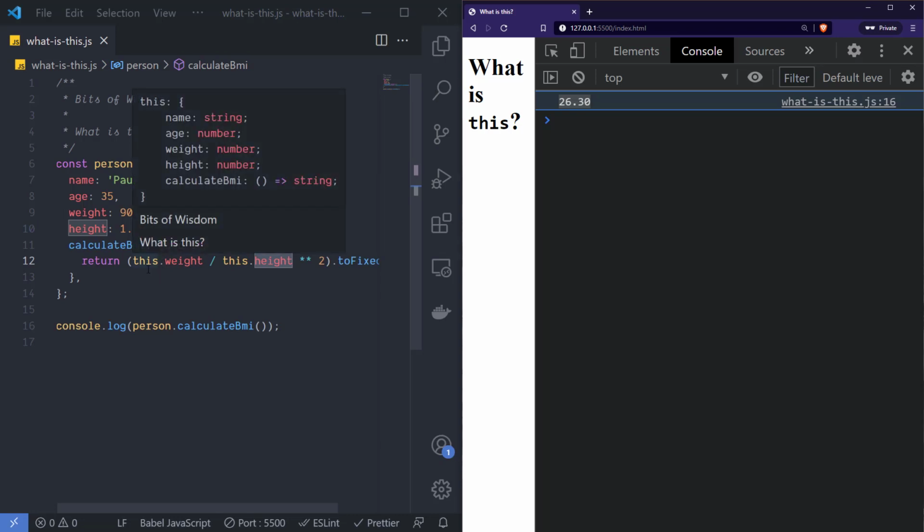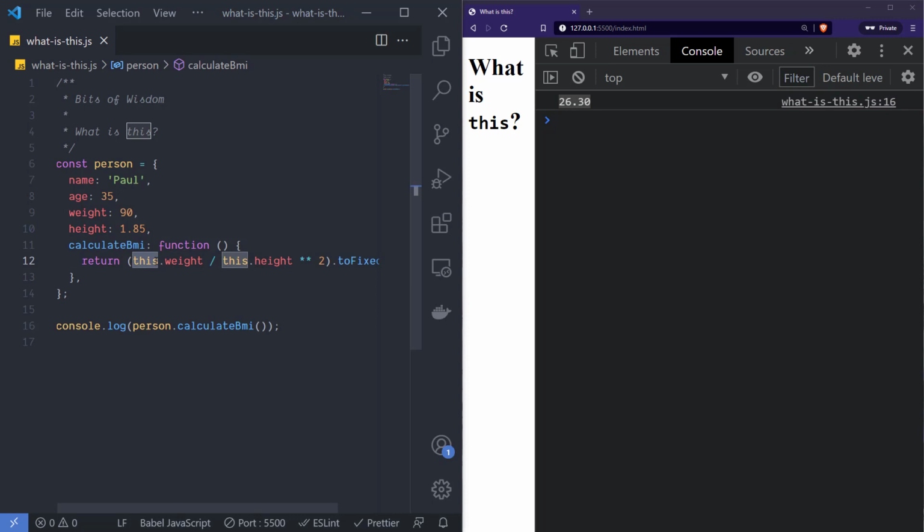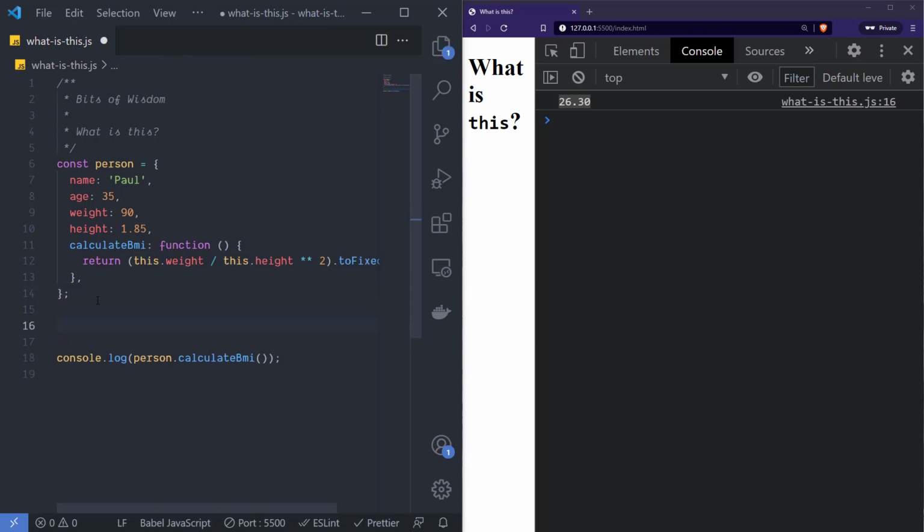So until now, if you have prior experience with different languages, this might seem familiar, and it works in a very similar fashion to any other language. You can actually access the current instance, which is person, and use properties from it, but it's not that easy. In JavaScript, you could assign a different label if you want to the same function.